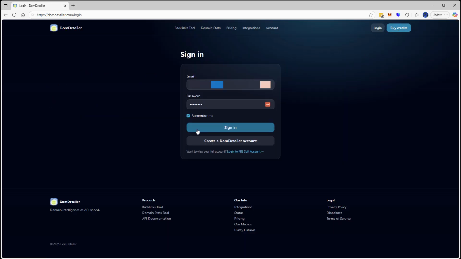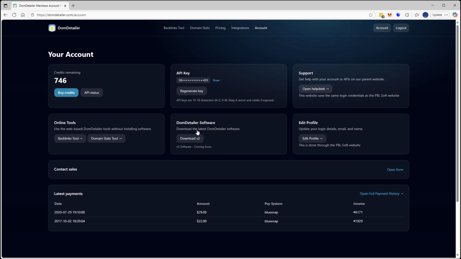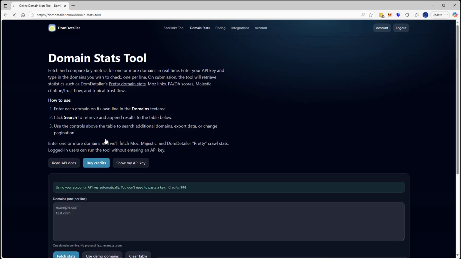Now if you have Domain Hunter Gatherer Pro, this is included. You don't need to buy anything else. If you don't have an account, sign up with the same email address as you did for Domain Hunter Gatherer, and it will automatically recognize your credits so long as both accounts are activated.